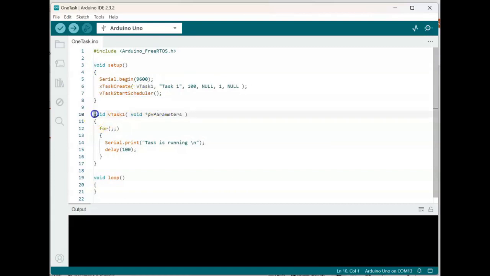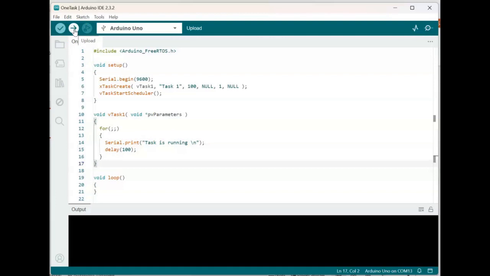And here is the task itself, and basically the task will output this message onto the serial terminal, followed by a delay of 100 milliseconds. I'm using the for loop in this example, and then not to forget the void loop.